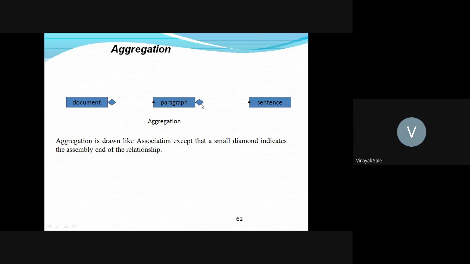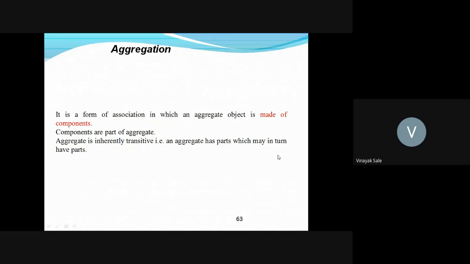The diamond indicates a sentence is a part of a paragraph, and a paragraph is part of a document. Aggregation is a form of association in which an aggregate object is made of components. Components are part of the aggregate. Aggregate is inherently transitive. An aggregate has parts, which in turn may have parts.